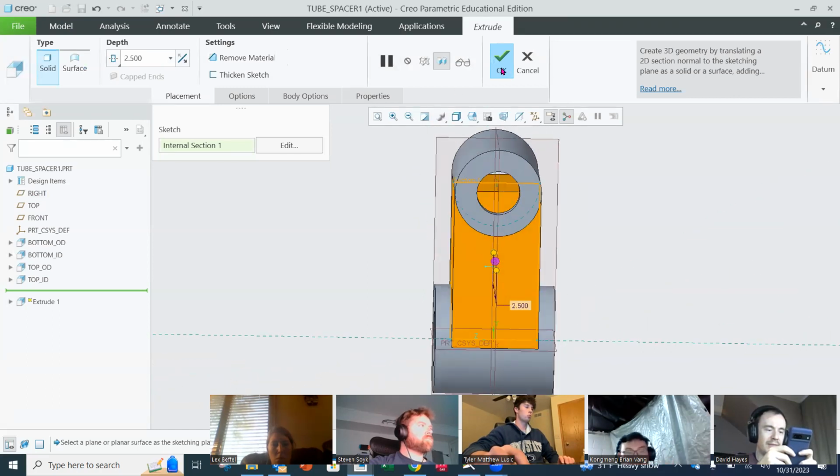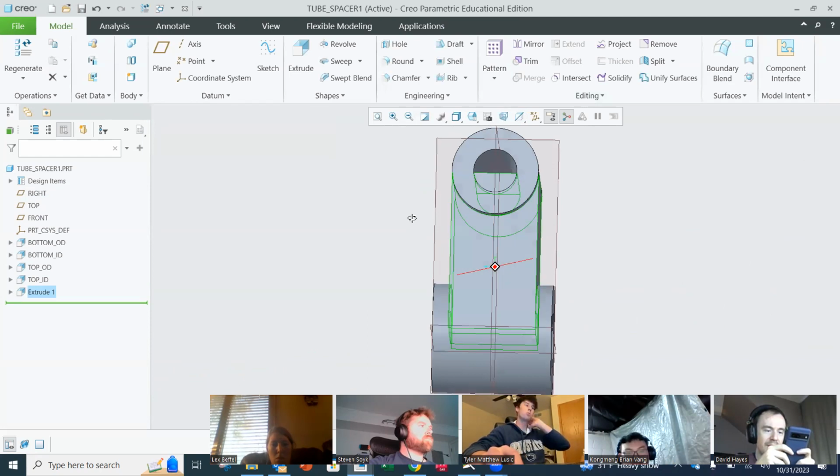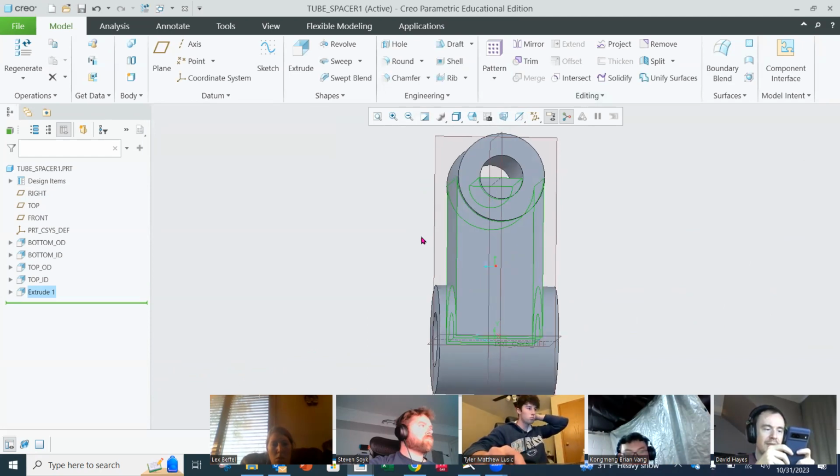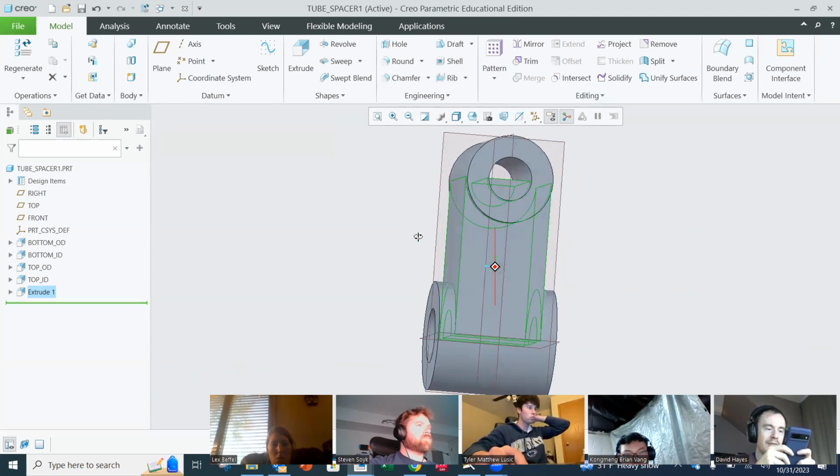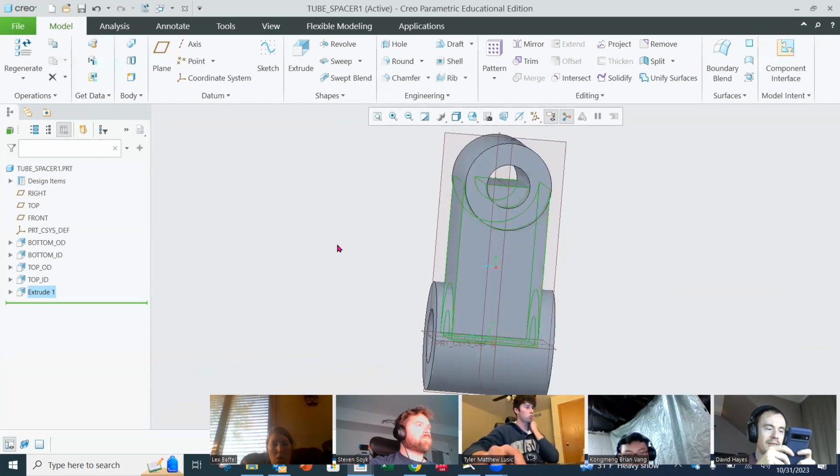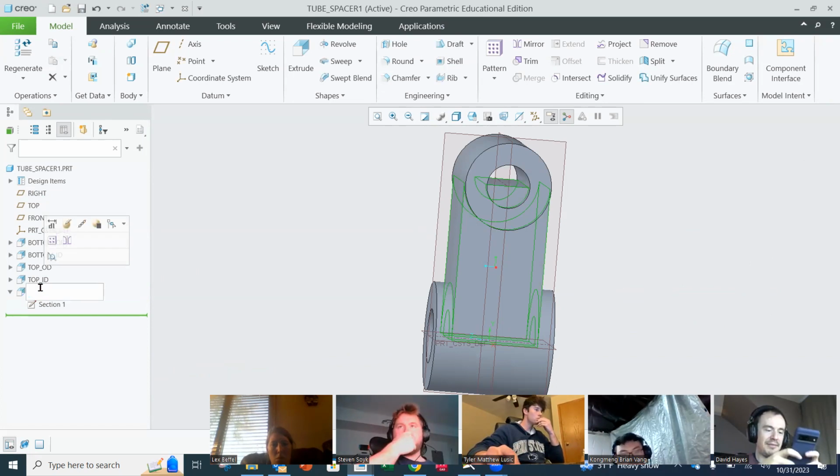All right. I'm going to hit an OK. But you probably noticed there's something wrong there, Kelly. We don't want that rectangle to be in the top, right? Oh, I'm going to rename my extrude. So let me double click on that. And I'm going to call this the connector. Okay.